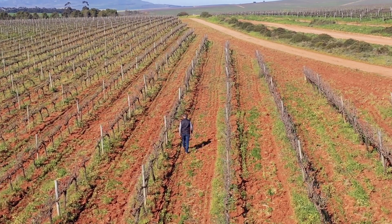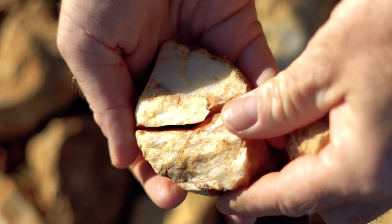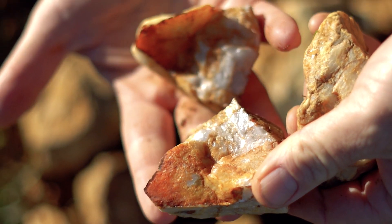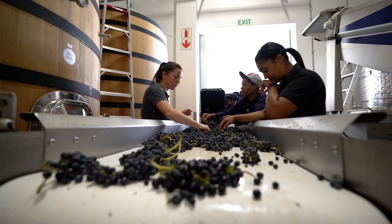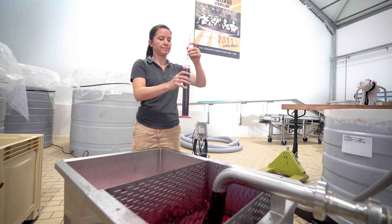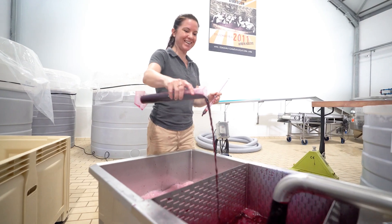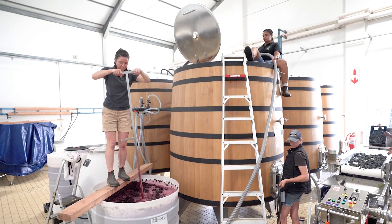The fourth soil type is our quartz soils, also found on Kastilberg on the lower slopes. Quartz is a very hard white rock. The quartz soils trap more sunshine and reflect it back up into the canopy, so you're going to taste more spice and more sunshine in the grapes and in the wine. For our single terroir vineyards, although they ripen at different times, we bring them in at the same ripeness level. In the winery, we handle them in the same way to truly let the individual vineyard expressions shine through.